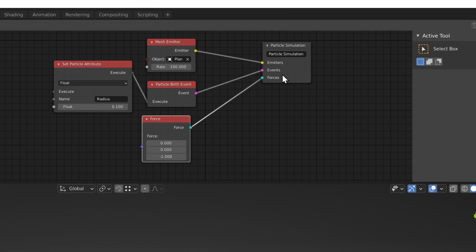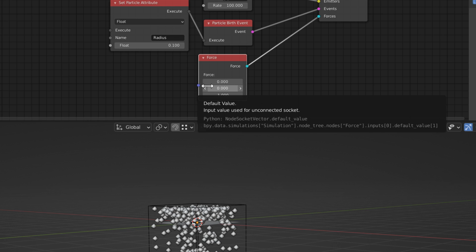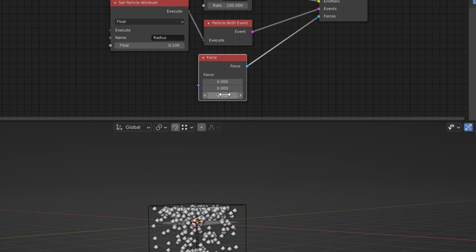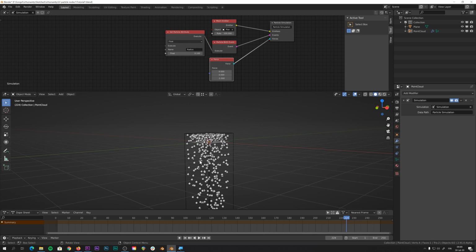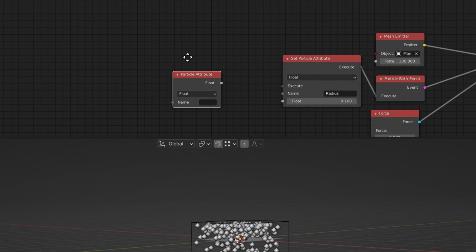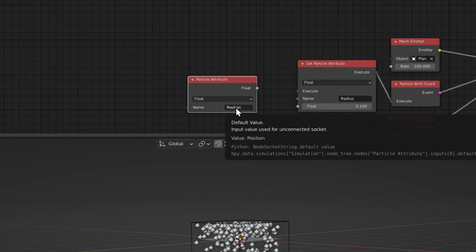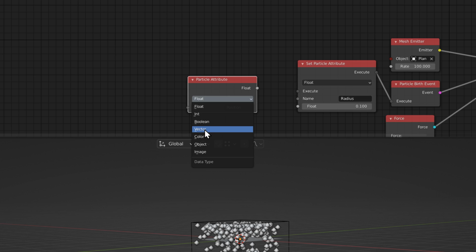Okay, so that covers all of the 3 input types for the particle simulations. There's just one more interesting thing I want to point out, which is that when you do something for a particle, for example, apply a force to it, you can have it use different values for every individual particle based on their attributes. So in the add node menu, we have this input section here, and we can input a particle attribute. So let's put this here. Let's make some room here. And let's, for example, take the position of the particle. So this is one of the default attributes you can use, and it has a data type of a vector.